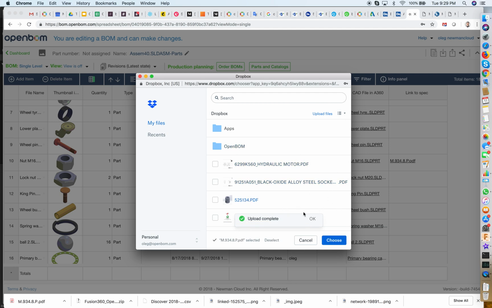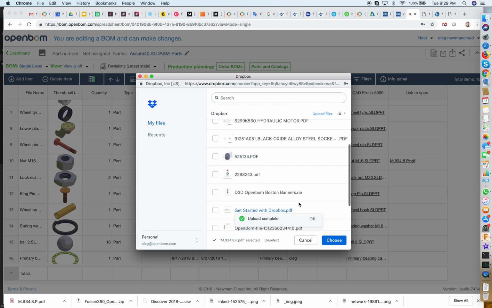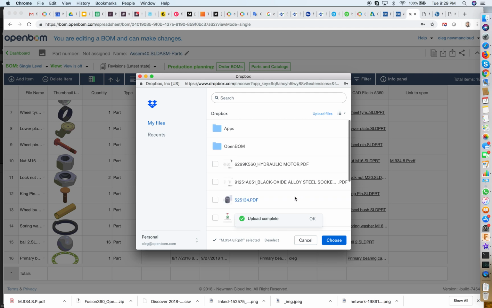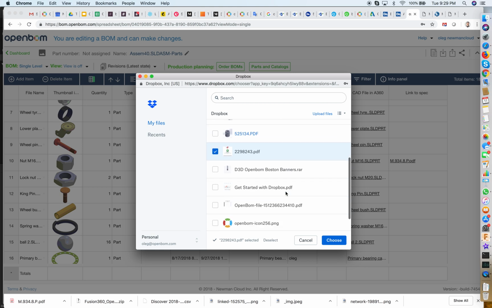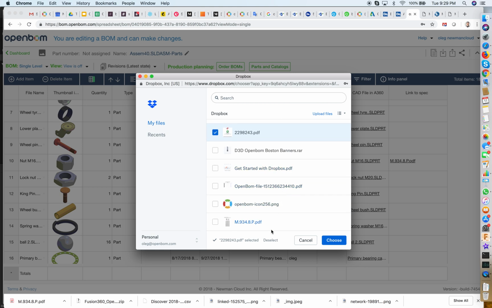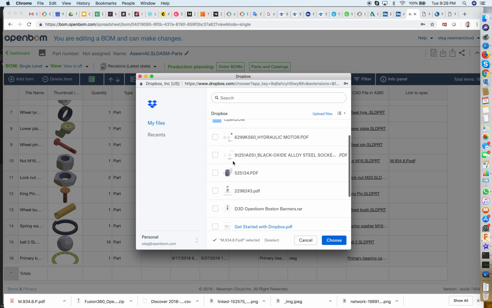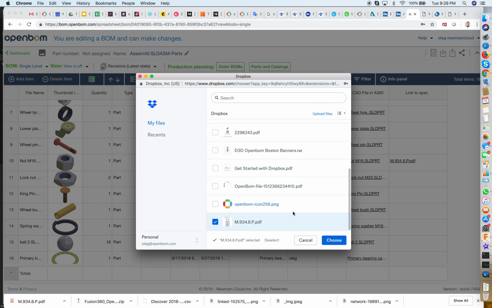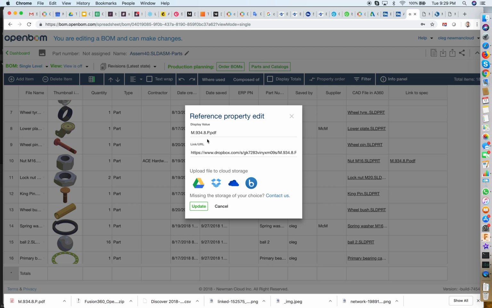So the file is going to my Dropbox account, and as I selected this file, I now can see that this is the PDF file that I uploaded, and I can choose this file. And now pay attention, the link goes to my Dropbox file.